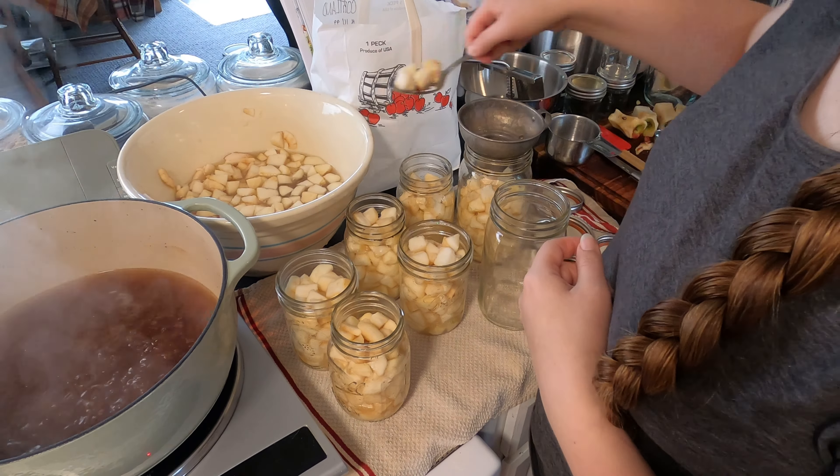Now I've moved on to scooping the cooked-down tomatoes into my tomato strainer. Basically what it does is you turn the knob around and around — it has a spiral that shoves the tomatoes through a mesh so the meat goes through the bottom but the skin and seeds remain on top. With mine, because they were cherry tomatoes, quite a few seeds were coming through the mesh, so I did end up straining this a second time through a smaller sieve just to make sure it was nice and smooth.